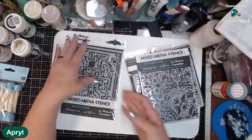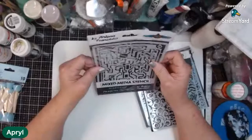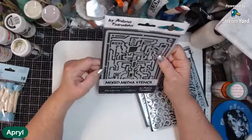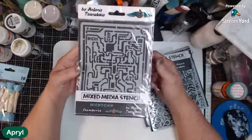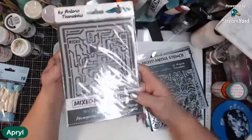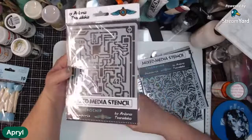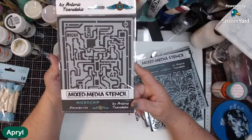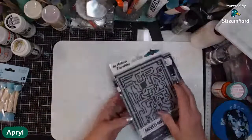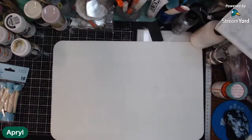Then we have the Anthony Sudeikis microchip, and it is also $6.50. All the stencils are $6.50. And it's microchip. These are great for mixed media or for background. You can stamp over it for background.